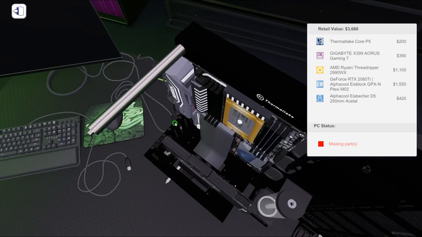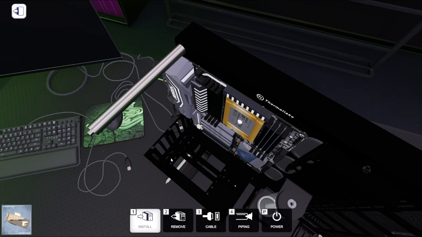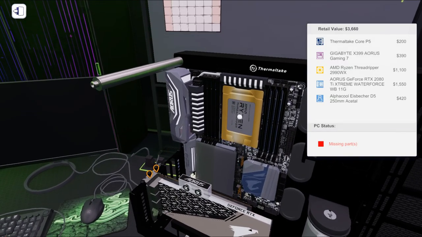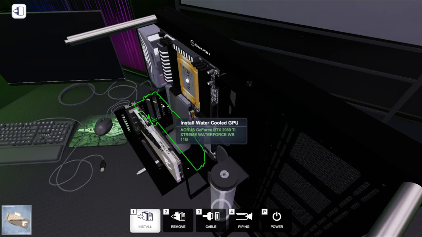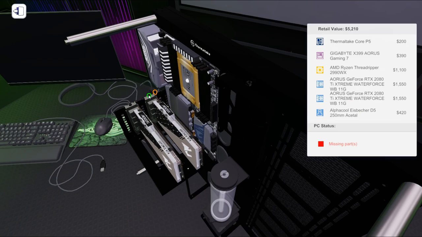Now let's see. We have to remove these guys. And we'll also remove the first graphics card so we can put in the nicer looking one. Right here. You go there. Oh yes, this looks way better. And it's actually hooking up automatically there. Good. Scroll down. We want another one of you.